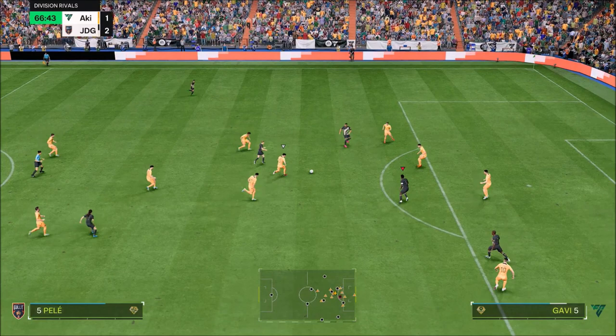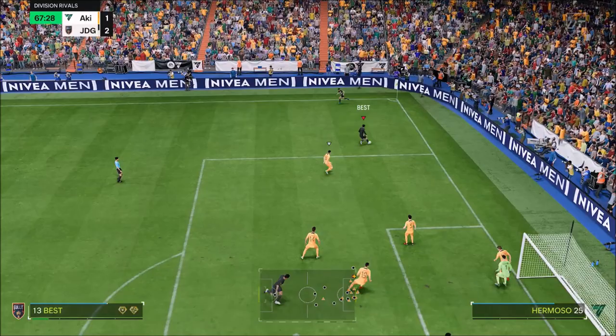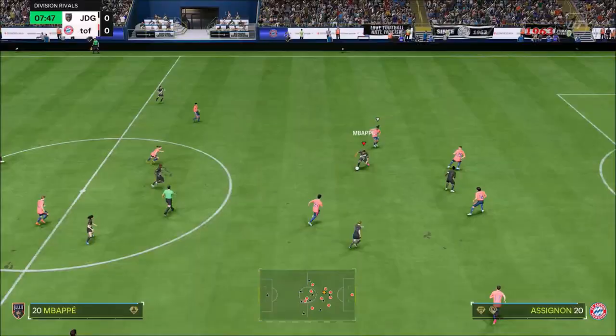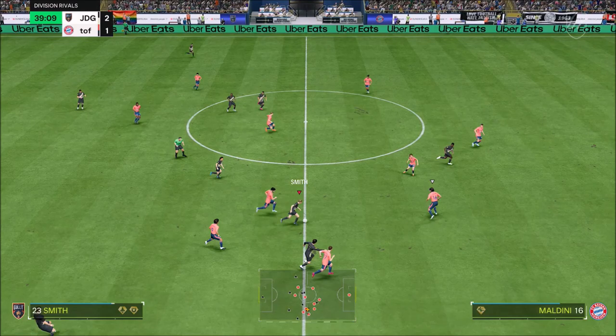One of the negatives I saw about this card was her finishing was weird. I'm not saying she didn't get the ball out of the back of the net, but sometimes her shot would just be strange — like a really weird shot. I don't know whether it's the animation or what. She has the ability to get the ball out of the back of the net for sure, and sometimes she finished some really hard chances. But then sometimes her shot would be like that — how have you not got that in? How is she finishing from outside the box and then missing from inside the box? There's something ingrained in this card that just doesn't make sense.